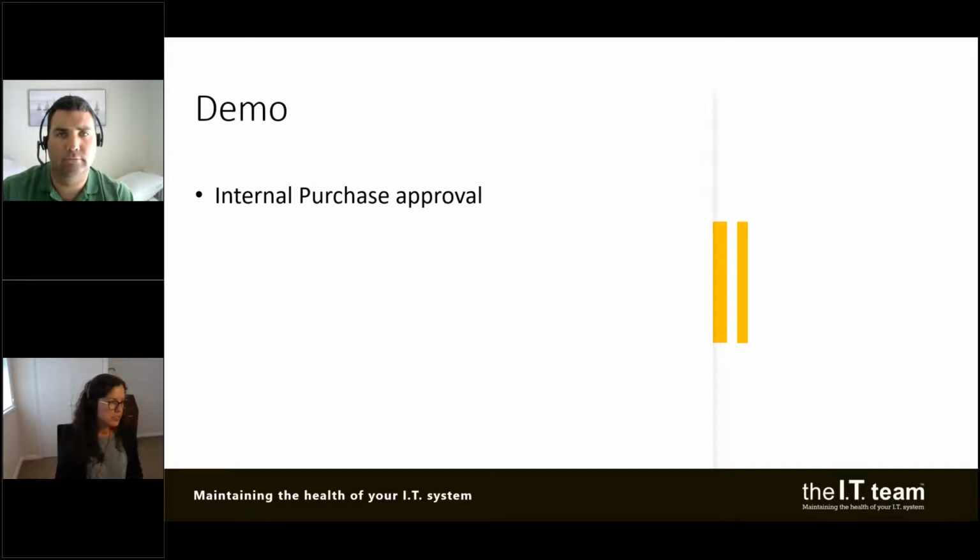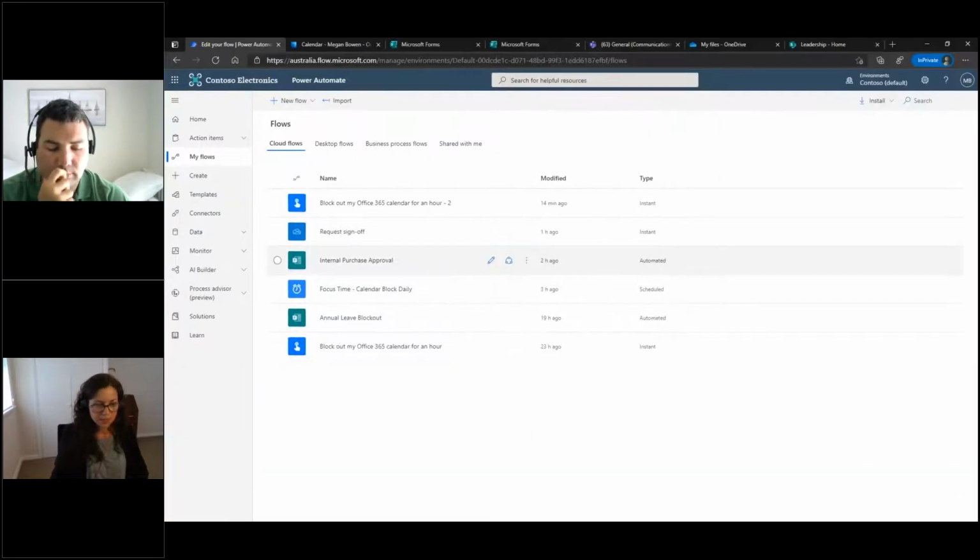So the demo on this that we're going to do, and I'm slightly panicked that it's not going to work after the last one's not worked, so bear with me if that's the case, but we're going to be demoing an internal purchase process. So this is going to start with a form, it's going to run through an approval, and getting to see how an approval works is really the nuts and bolts of this, which would be great to show you, and then we'll show you some of the things that you can do after that. So I'll jump over here and show you the flow itself to start with, and then we'll actually do the activity. Now, because there was a decent number of people who are not as confident with Power Automate so far, we won't delve too much into the nitty-gritty of them, but hopefully some of you who are using this already might get a few extra ideas.